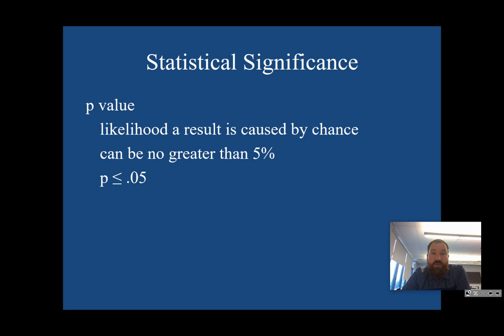P is less than or equal to 0.05, right? So again, it doesn't matter how big the difference is between the control group and the experimental group. All that matters is, is the finding statistically significant, right? Even that 93 to 95, right? If it's statistically significant, then that means that eating a cookie can give you, with as much certainty as we can expect to have in a social science, that cookie caused that extra 2% of the average.